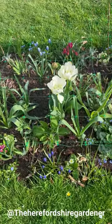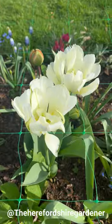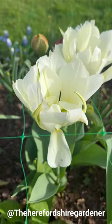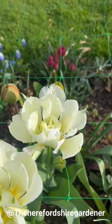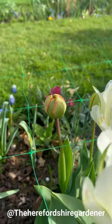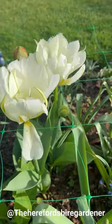These tulips are beautiful - these are the double early variety mix that I bought. We've got the white ones that came out first. I love the green marking on the outside - I think this is probably one of the sepals before the tulip opened that remains. This one has nearly gone over but it just looked lovely - very unusual shape, not your classic tulip shape at all. This is a mixed variety so you can see we might have an orange one here, with a few more heads underneath.